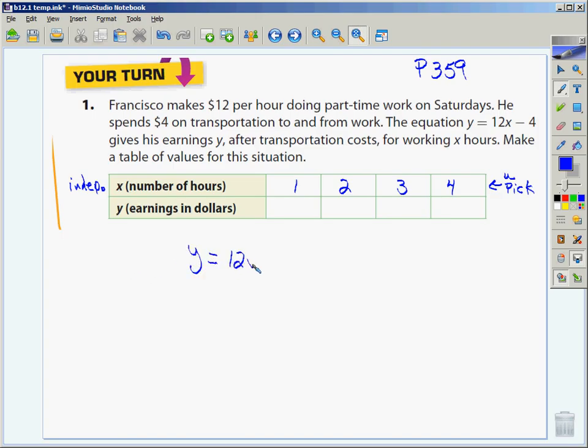It tells us what to do. Now, it's been a while since we talked about this property, but does anybody remember the property that says if I know what x is, that I can replace it? What property allows me to replace it? You use it in basketball all the time. If you take out one player and you put another player in, it's substitution. This is the substitution property. If I know two things are equal, I can replace it with something that it's equal to. So, all we're going to do is take y equals 12 times 1, minus 4. What is 12 times 1? 12. Minus 4 is? 8. So, y is going to be 8. His earnings, after 1 hour of work, is eight dollars because he spent 4.